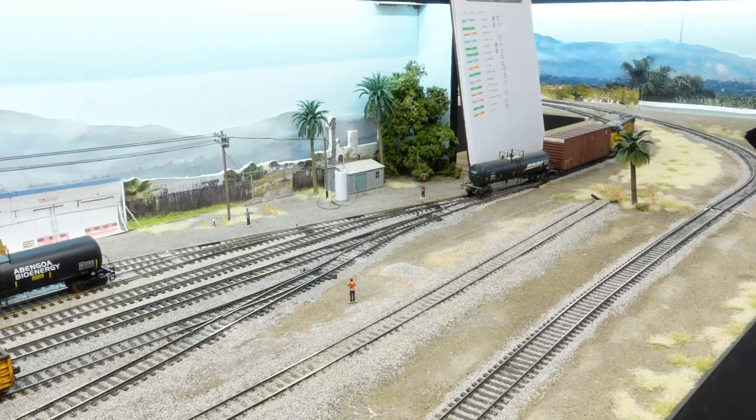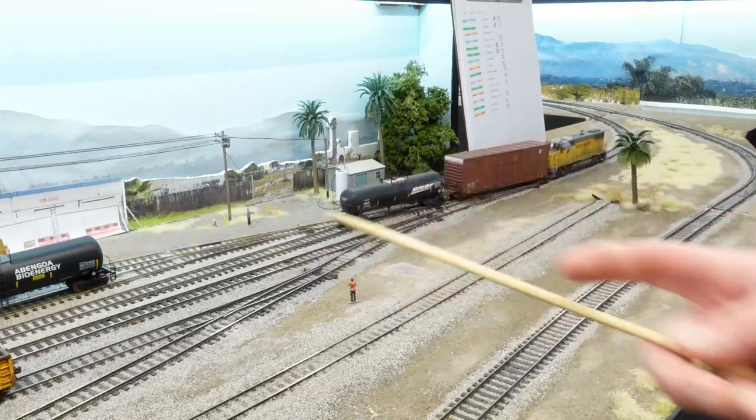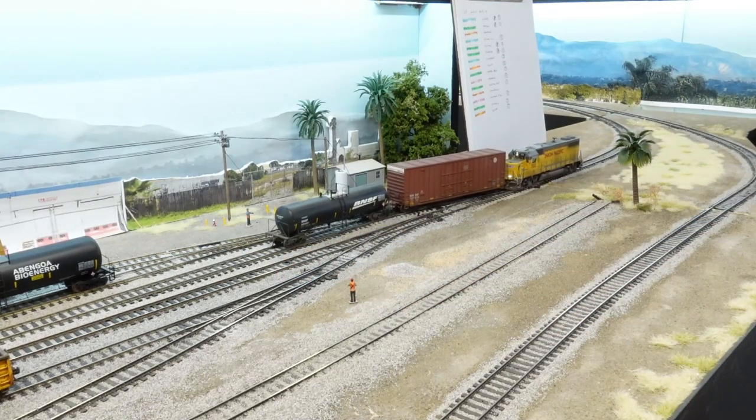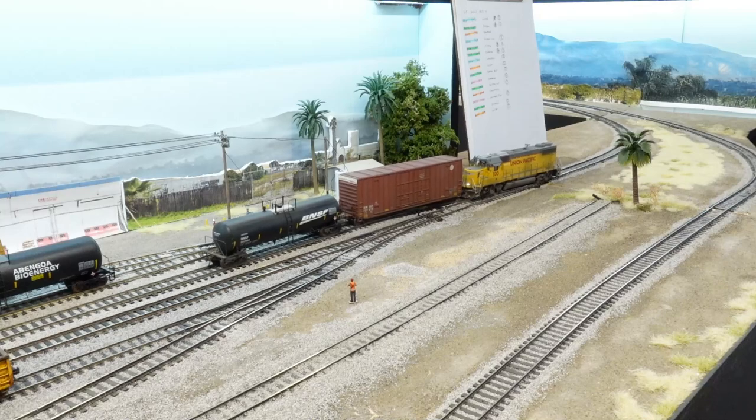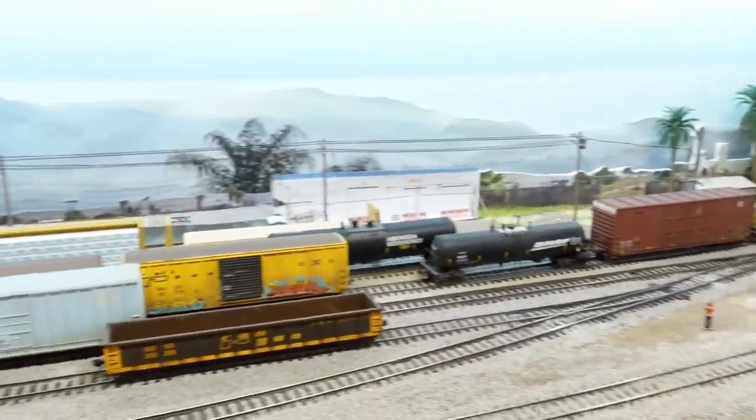Let me see, yeah, that's right. So we basically got to put that tank car that we dropped off in the middle of our train that we've already built. So we're going to grab the first half of the train here, these box cars.